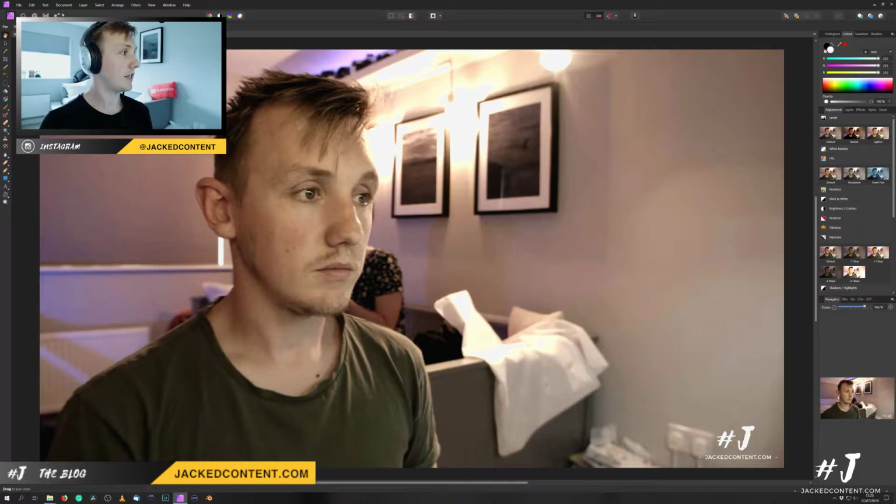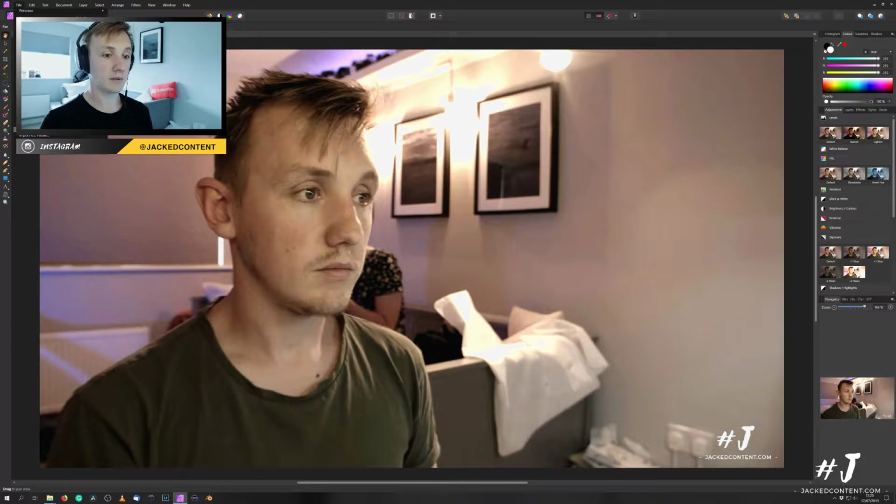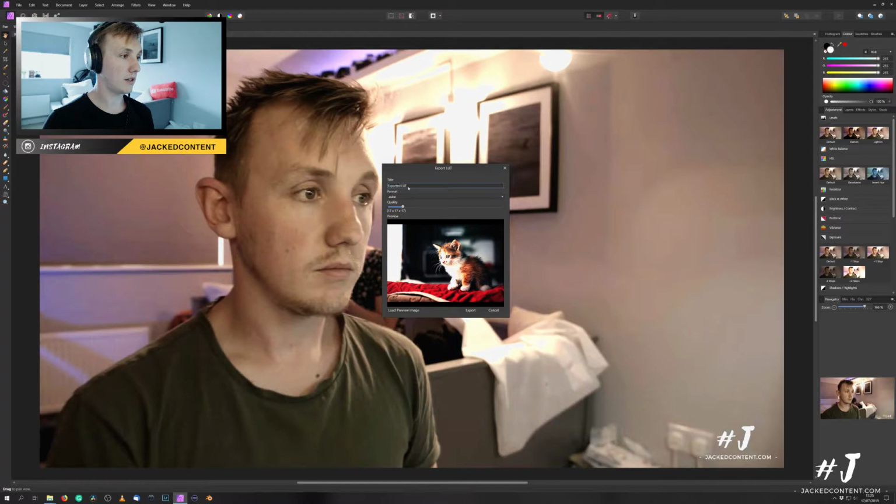Now, in Affinity, what you can do is File, Export LUT, Lookup Table. The exported look comes in different types of format, but the one that OBS needs is a PNG as a lookup table. Now this won't export it as a PNG. I don't know if Photoshop does.